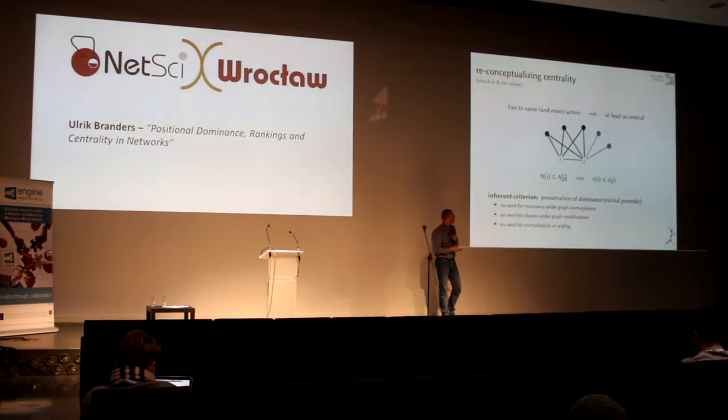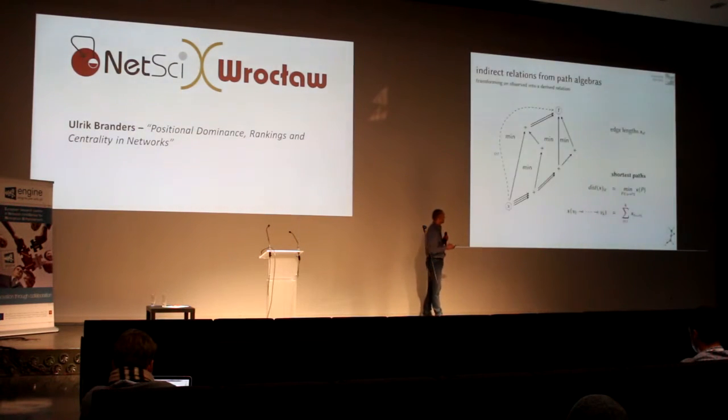Okay. Why do we think this is a good criterion? Well, because it is shared by all the centrality indices that are currently being used, so it seems to be the joint idea that is behind them. So it might make a good basis as the one requirement that should be fulfilled, and it's in fact more general than the star property that Freeman had in the paper. And I will show you why this is the case.